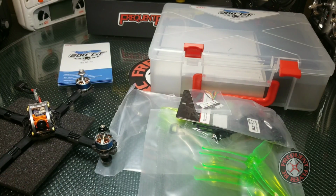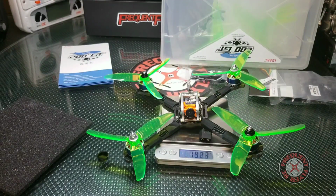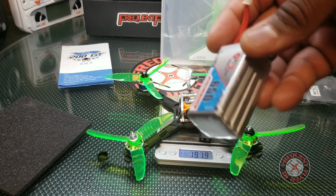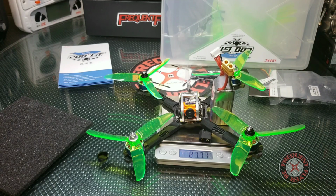Let's see what it looks like with the props on it. Blam. So we got the props on it now. Feels really light. So we got exactly 192 grams. Let's add a 650 milliamp hour 4S battery from G&B. That will bring us up to 277.1 grams.